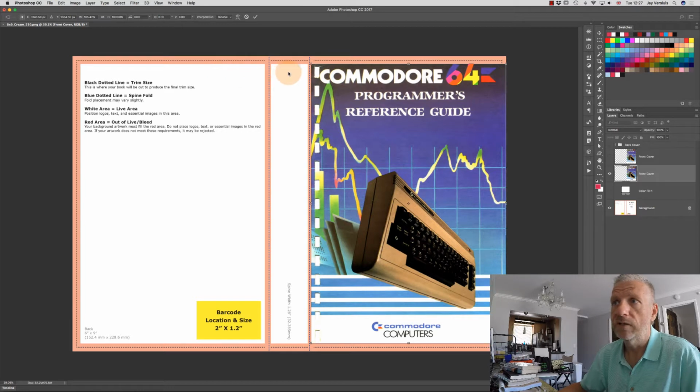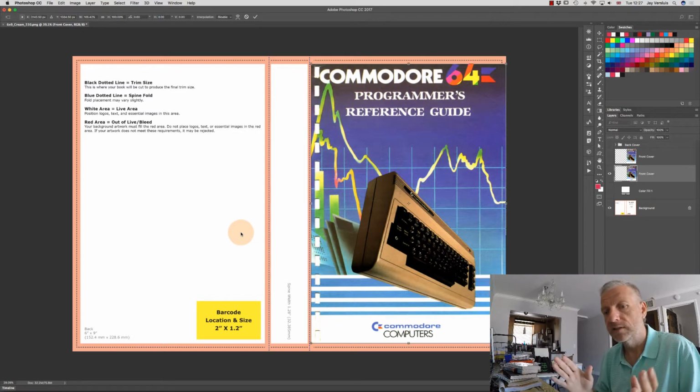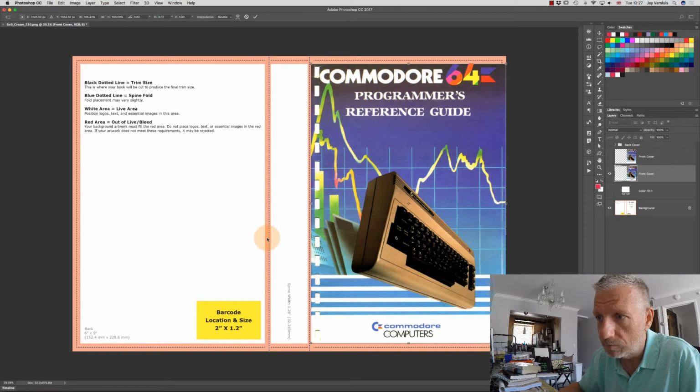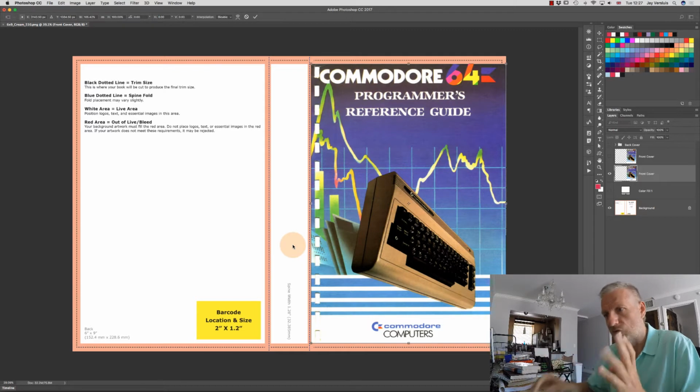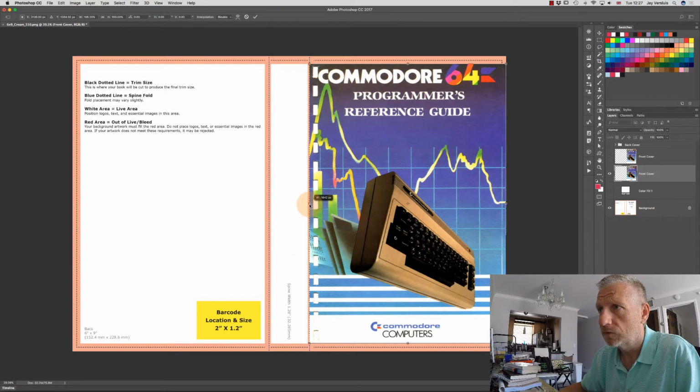Anything that's red will be cut off. Those are the bleed markings. Anything that's white will definitely be there, but because trimming isn't an exact science, the actual trim is going to be somewhere in between where the white ends and the red ends at the dotted line. So that's the kind of tolerance that we need to provide here. I guess I'm going to stretch this out to right at the dotted line, and we'll see how that looks. So that's the sides done.